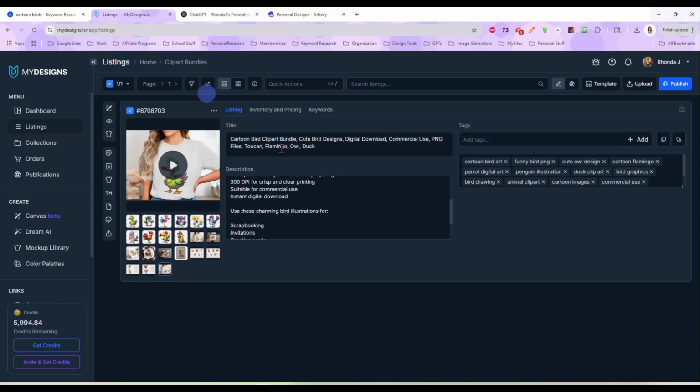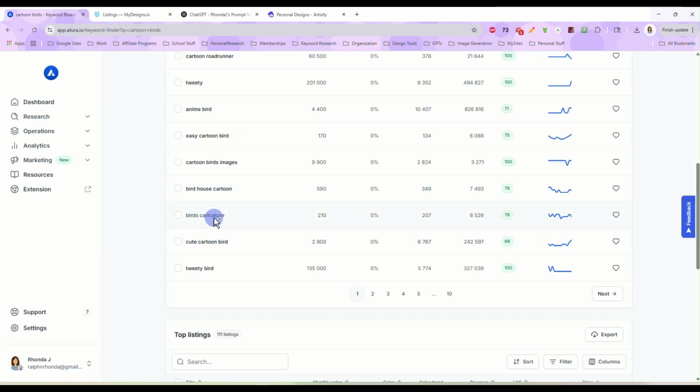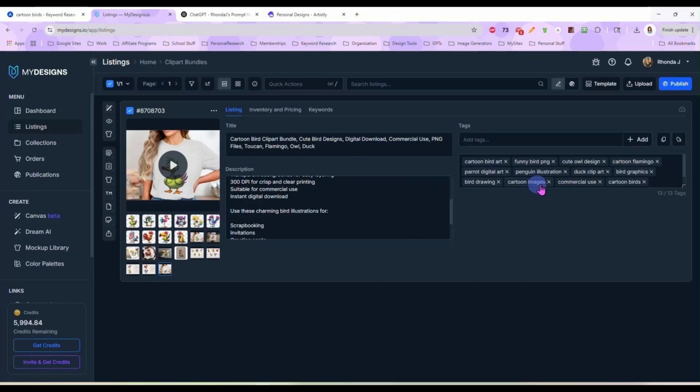And once again, we'll come in here. And I think we'll do away with animal clip art, cartoon bird images. And how about bird character? That one was good. And we can do commercial use. Paste that one in there.